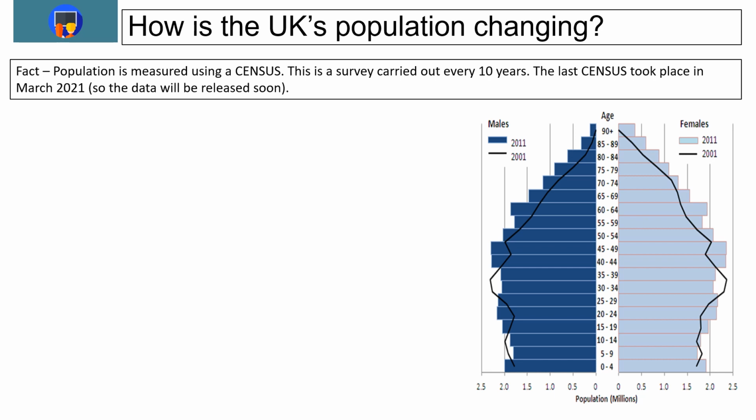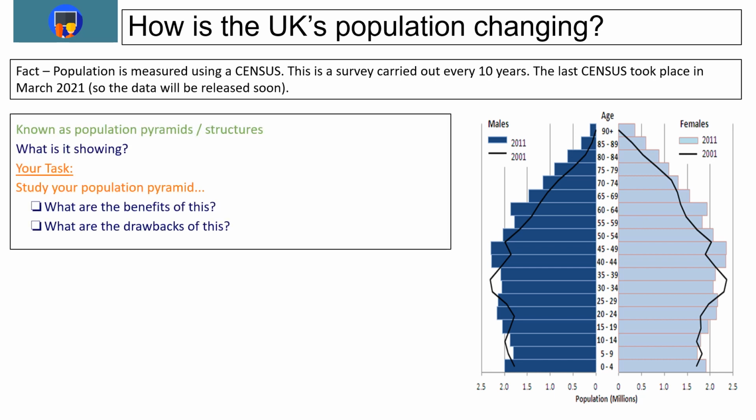You're going to use the population pyramid to answer a series of questions. These questions are on the left hand side of the slide. You're going to pause the presentation for a few minutes whilst you complete notes on this slide, and you're going to complete the notes in your workbook. If you need more space, then just write on a piece of paper and you can just slot it in.